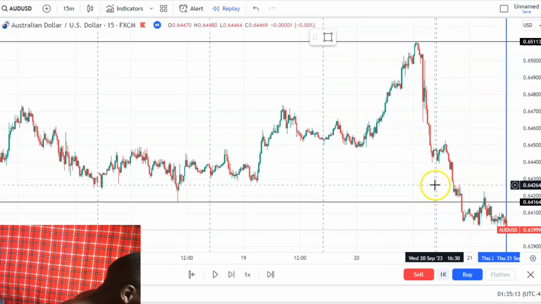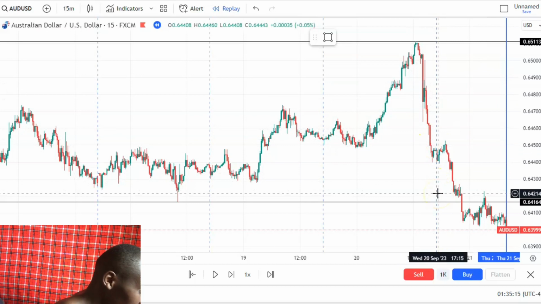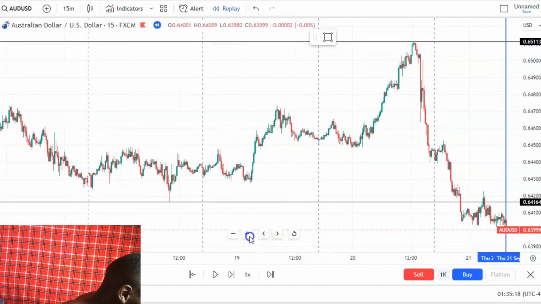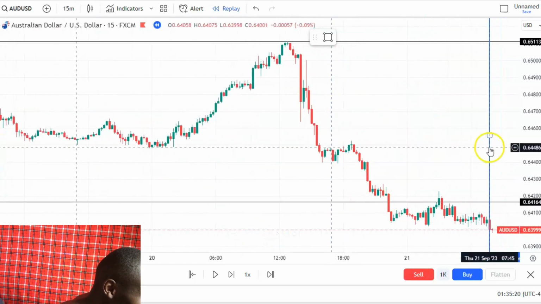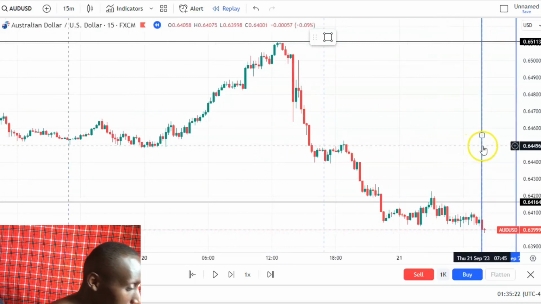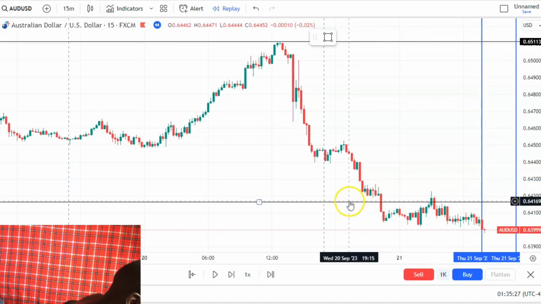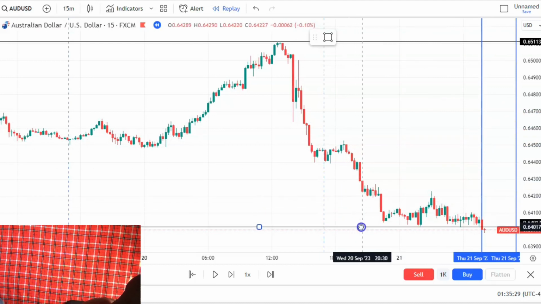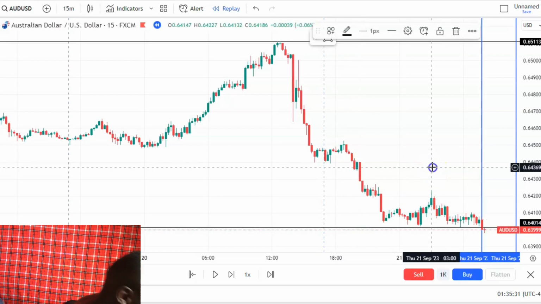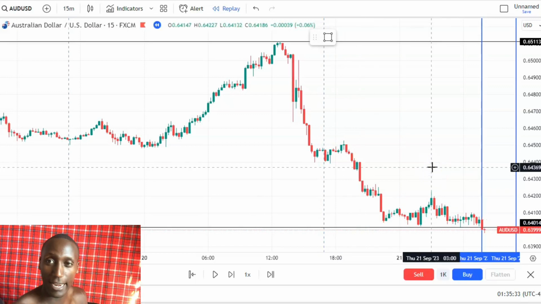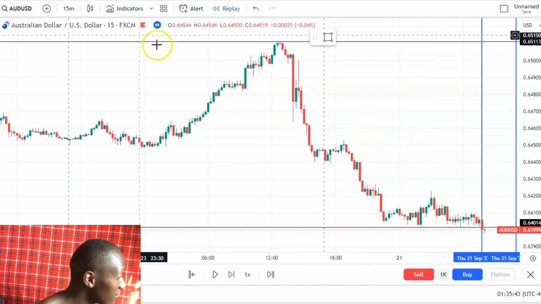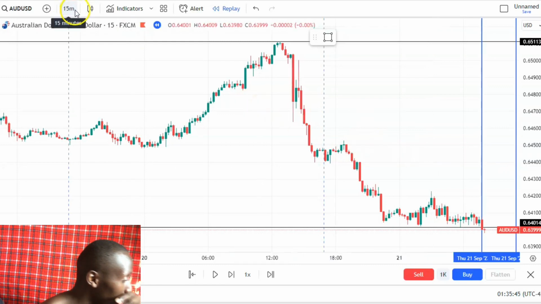Now, on Thursday, that is when I come again to the screen. The process is still the same. At 8, I am drawing my lines to show me my timing window. And then prior to that, I redraw the low of the week, which is there. Now, again, I'm looking for a breakout and then a W pattern. Now we are at the low of the week, so it's a W pattern with a break in structure, still on the 15-minute time frame.